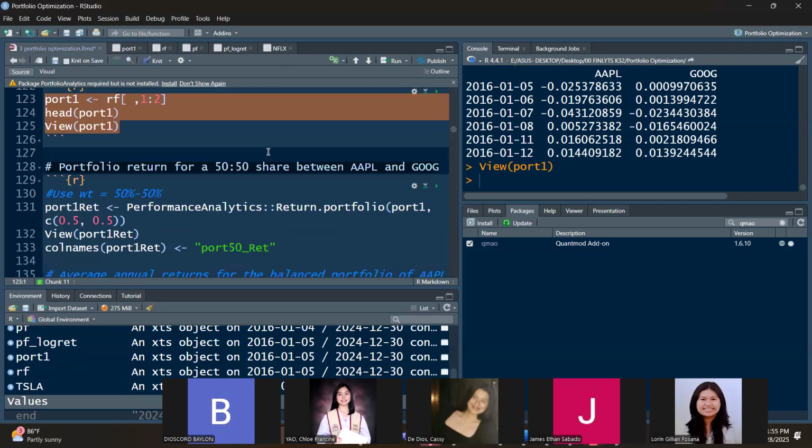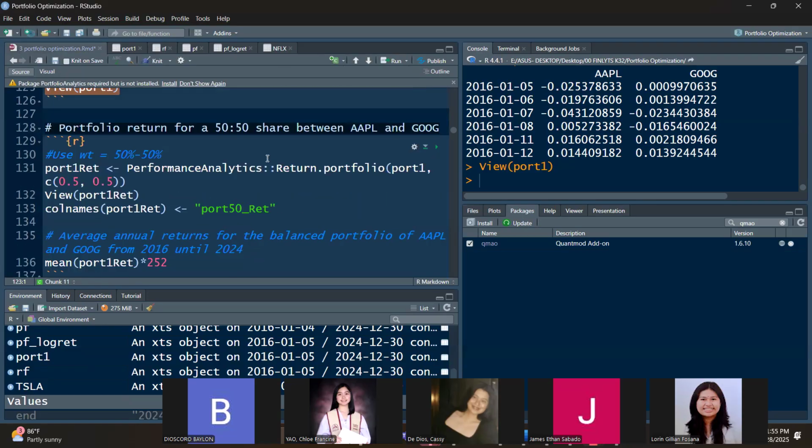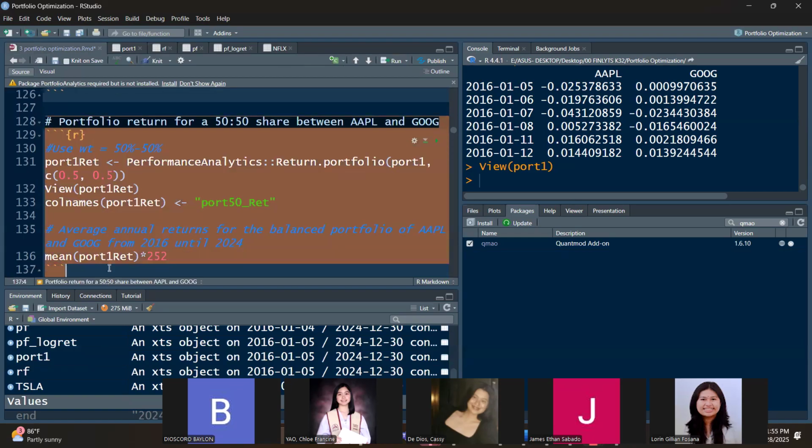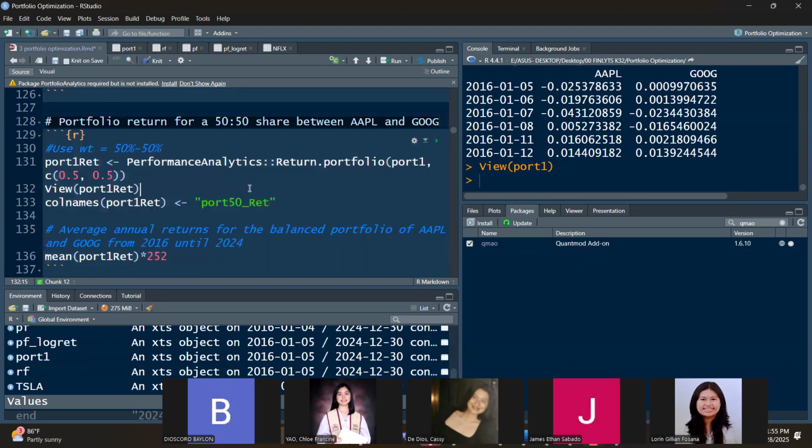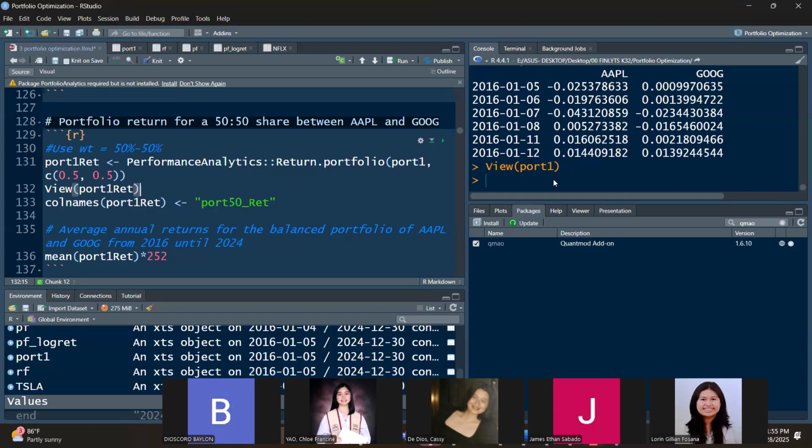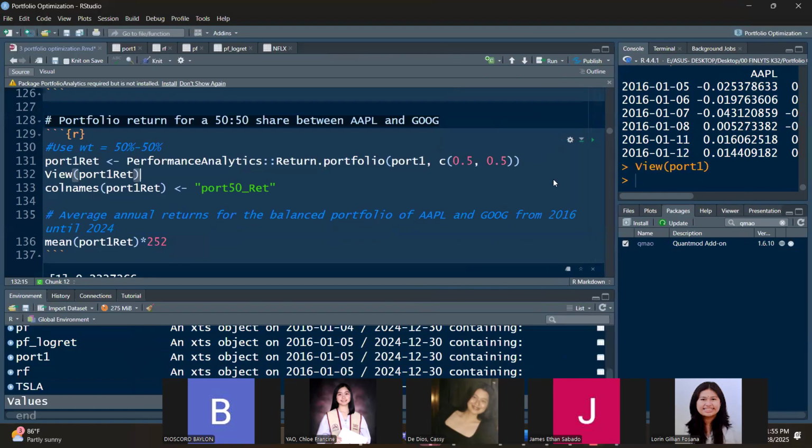Then take a look at this one. Again, in the interest of time, I'll share the code, but before I share the code, I'd like for us first to look at the function. We're using another package here, PerformanceAnalytics, and we're going to use return.portfolio.